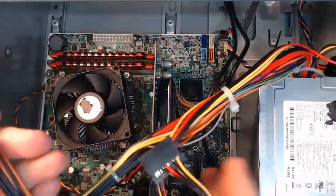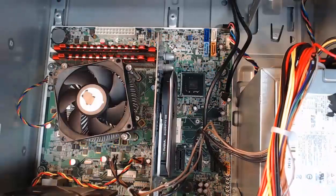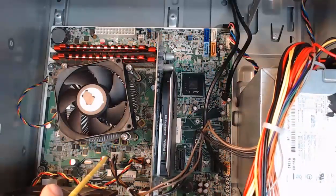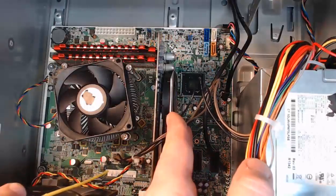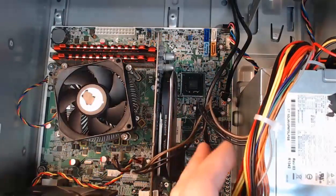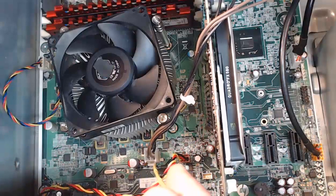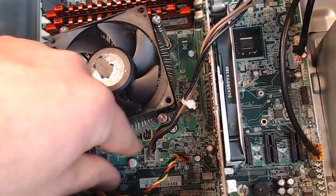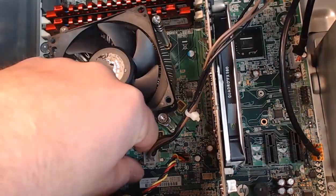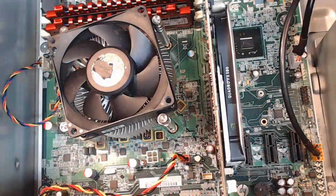We're not done yet, because if we take a closer look inside the case, we see there's another ATX CPU power connector. You may not have this on your board — it really does depend on your computer. But this one also has a little lever. It's a four-pin right there, and it's got that little clip on it as well. I'm going to reach my hand in, put my thumb on that lever, and pull straight up. That's the four-pin ATX CPU power connector — it gives extra power to the board for our components. So we're good on the power disconnects.